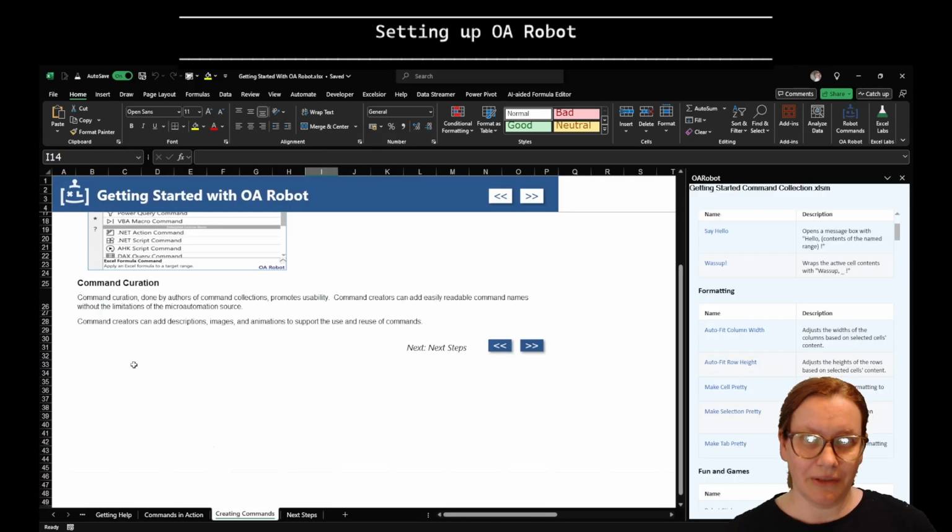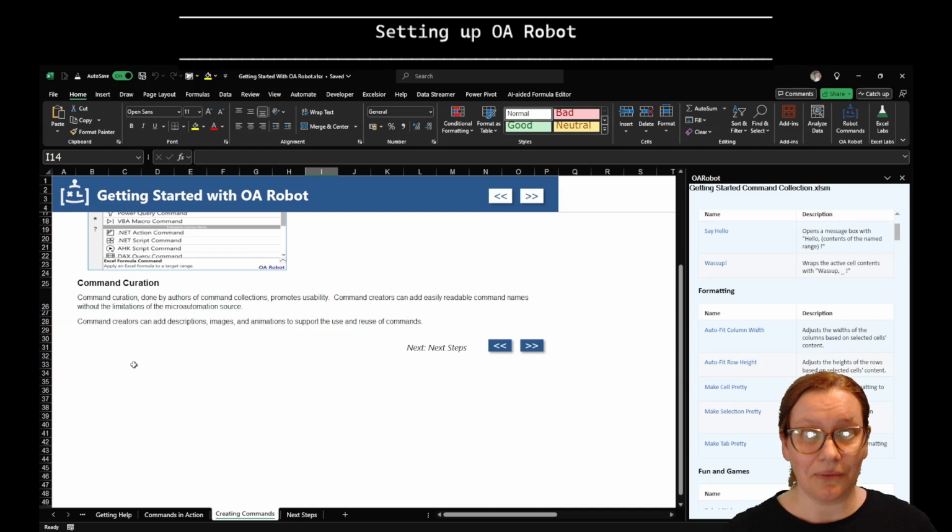The great thing about command curation is that you can take these commands that you find valuable and pass them to other colleagues, to other friends, to other Excel competitors who might be able to use them in the same way that you've been using them. In order to share this, all you really need to do is pass your workbook with the commands that you've created across to whoever you're sharing it with. If they don't have OA Robot, they won't see the commands. It will still be a usable workbook and still have all the functionality in it that you have in that workbook. But the additional commands then become available to them if they have OA Robot installed.